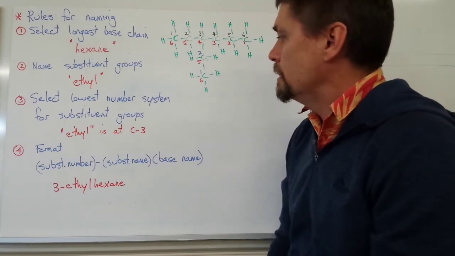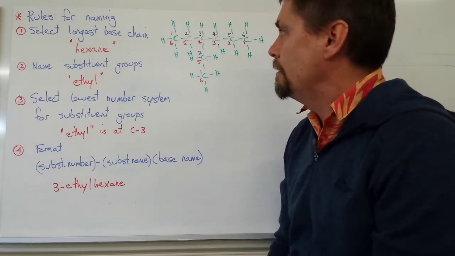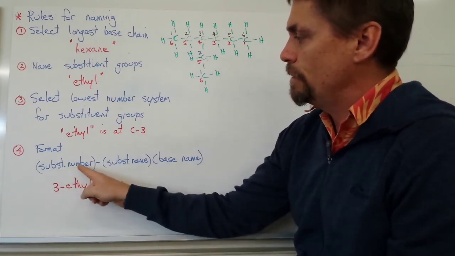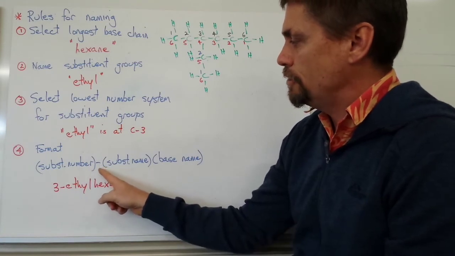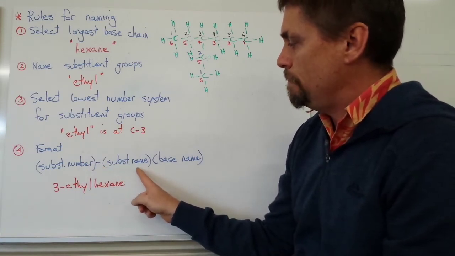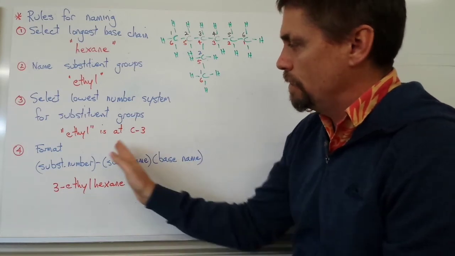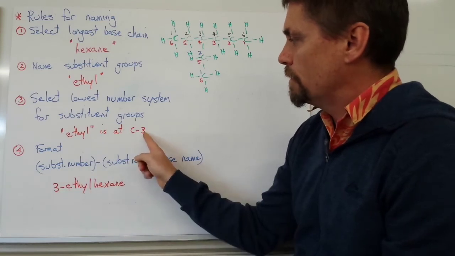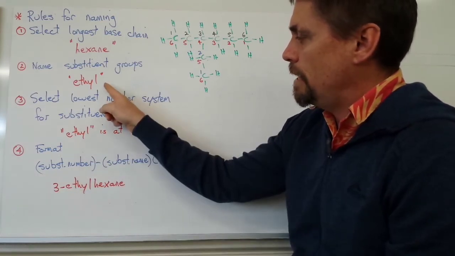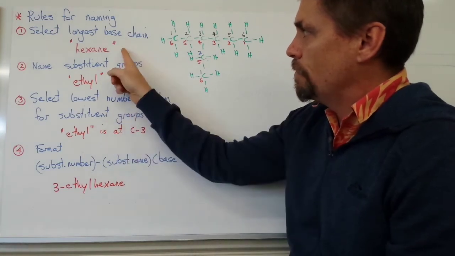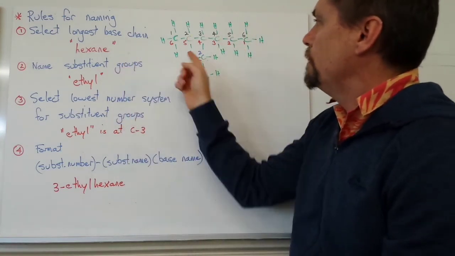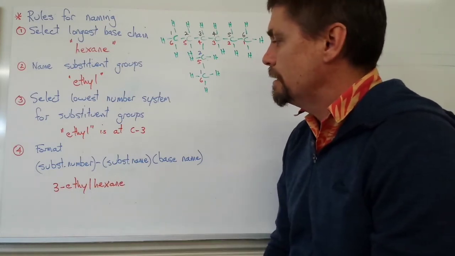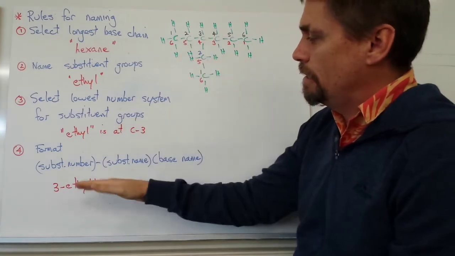And then the final part for this molecule is to write our name in the correct format. We do that by, first of all, writing the substituent number first. We then have a dash. We then have the substituent name. And then we put the base name. Now we don't need to put it in brackets. So we get for this molecule 3 from the 3 here, ethyl from the ethyl here, hexane from the hexane here. So our molecule that we've drawn is known as 3-ethylhexane. And if that's given to any chemist, they can reproduce that structure from that name.